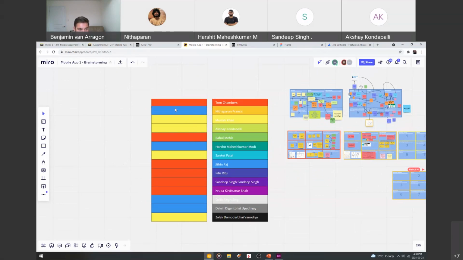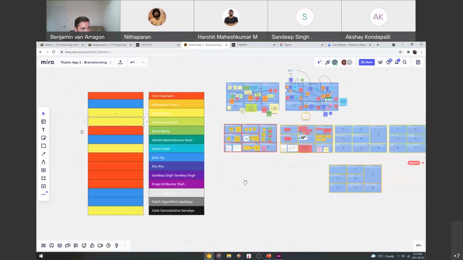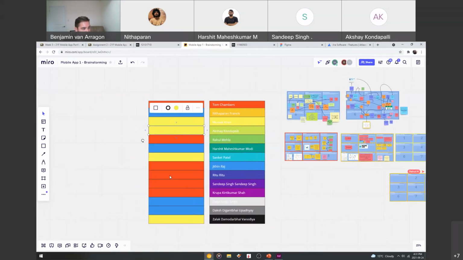Tom is good with this group personally. I will go to iOS if it's okay with them. I don't know who's talking. Akshay. Sorry. Akshay wants to go to iOS? Yeah, because I'm in the red. Oh wait, where are you? You're in the red. No, I have you on yellow. Oh, okay. I need someone from the red group to move.